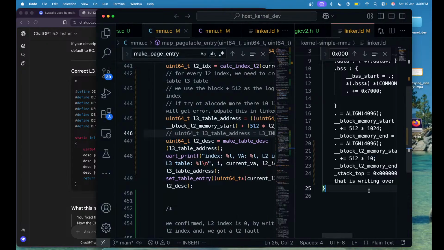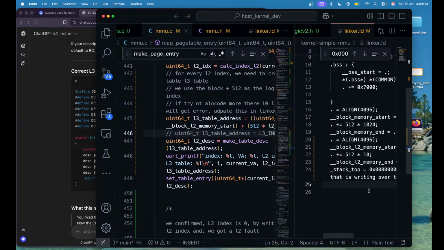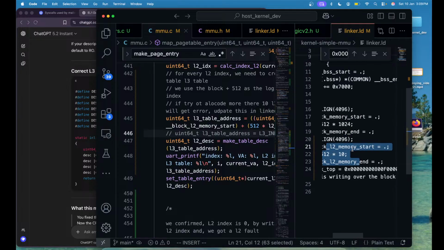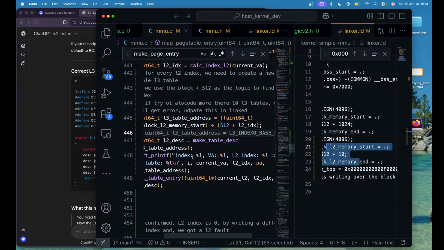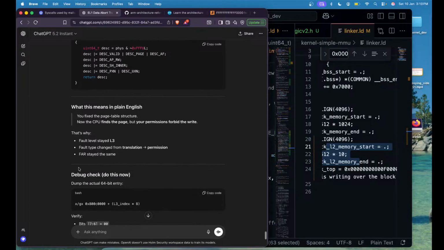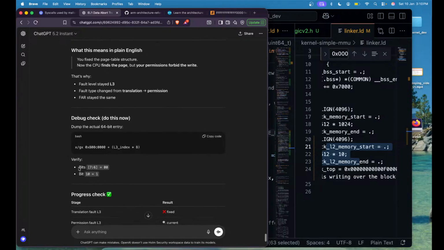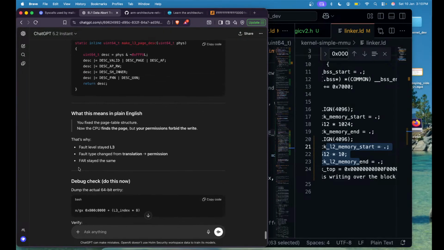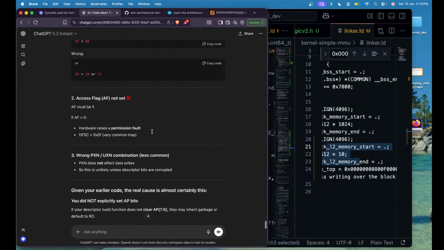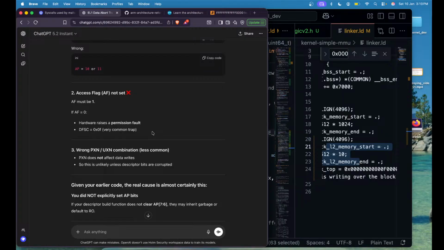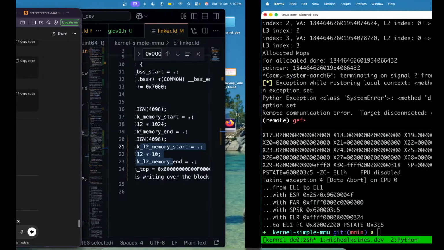Why? This is just a random memory that I'm allocating here, and I'm using it here. Why does it throw this? Why does this raise a permission fault?